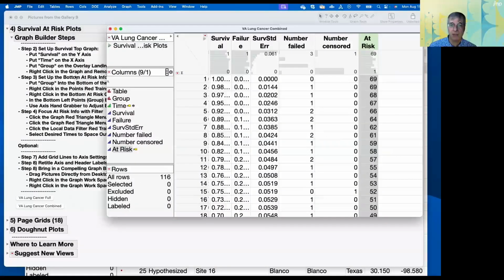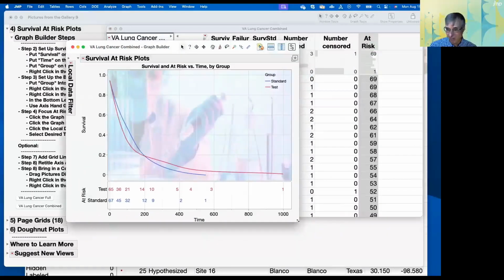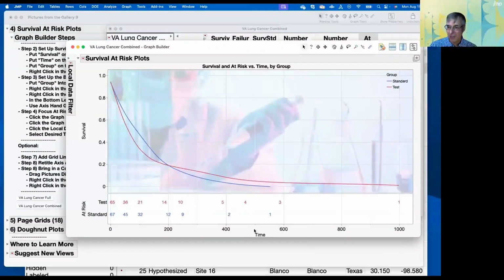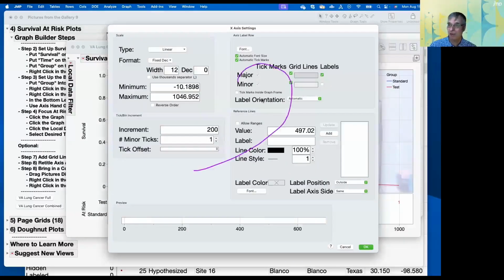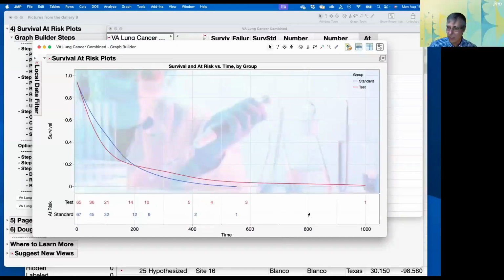So when I went to put this here, save version here in your data, not only did I put a background picture, and I brought in some, on the axes, I brought in some grid lines. But you can see as well, I just put some select times out here because I didn't need to see all the data. And now I have a pretty compelling view, and I can see when the last one survived for test, when the last one survived for the standard, and kind of how the different survival curves are affecting my surviving population.